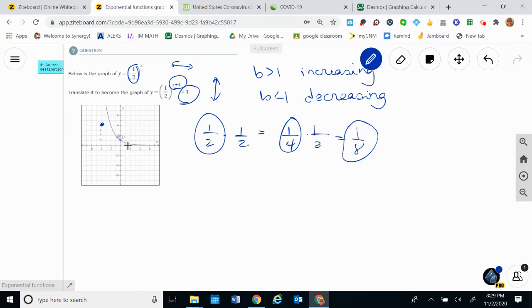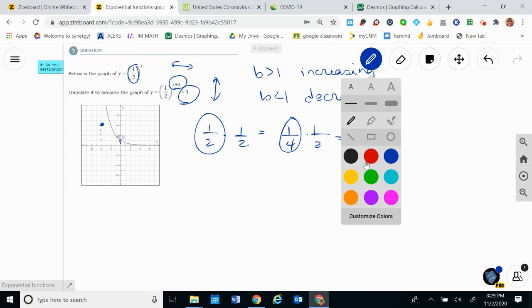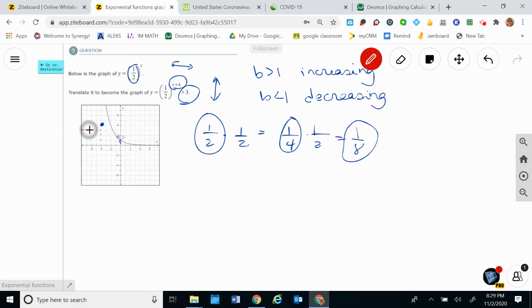And the easiest way to do that is, do you see how this is 1 up from the x-axis here? So what you want to do is, you're not translating the x-axis. You are kind of giving it a new point of reference. This is almost like it was the x-axis. It's almost like we're mimicking it. So we're drawing that there, and then now you can bring it down and make it come really close.